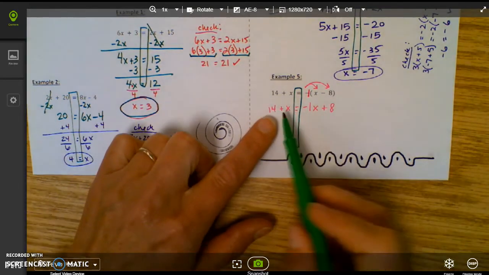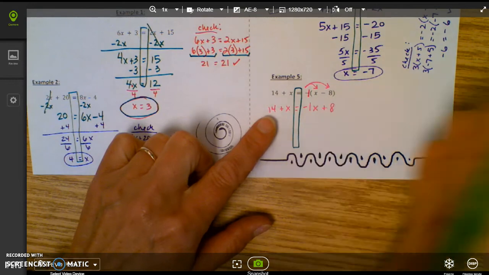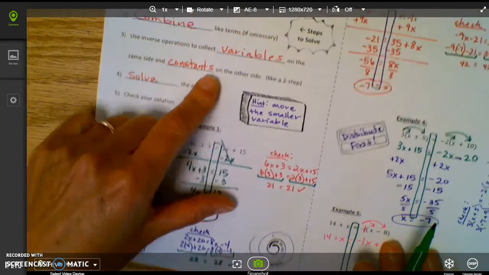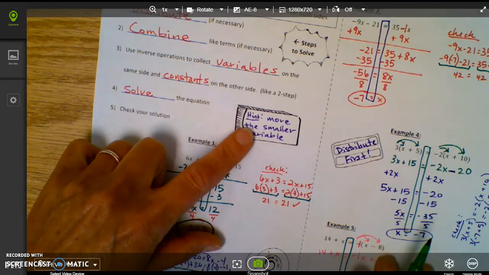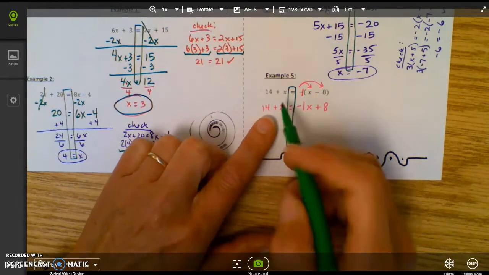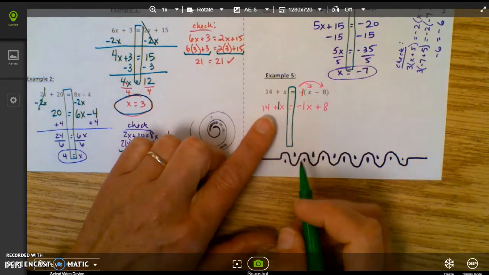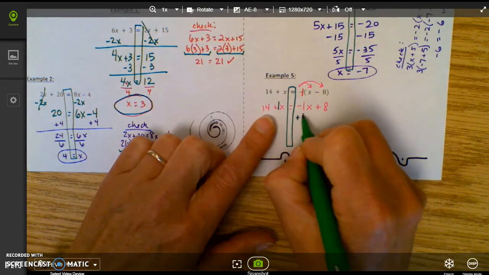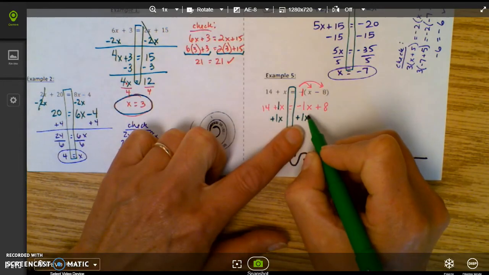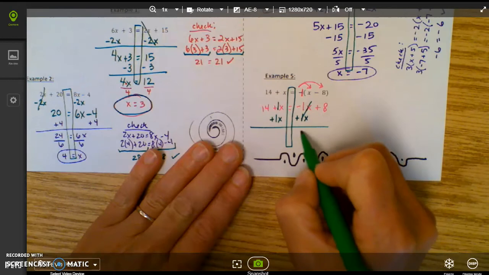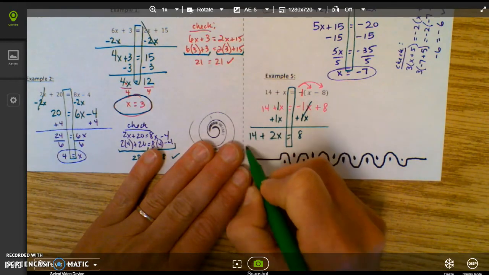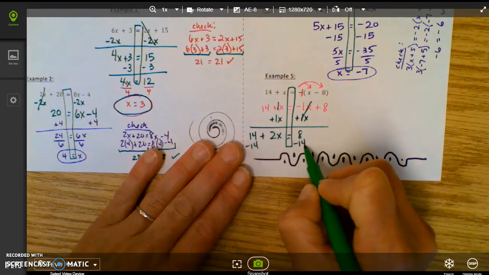And then looking at this, we can't combine like terms unless they were on the same side together. So that's why we're moving on to our new strategy, which is moving the smaller variable. So the smaller of the two variables, remember this is positive 1x and this is negative 1x. Right here is where we will use our inverse. To get rid of this negative 1x, we have to add 1x. And on this side, that turns it into 2x. And we're allowed to get rid of our 14.